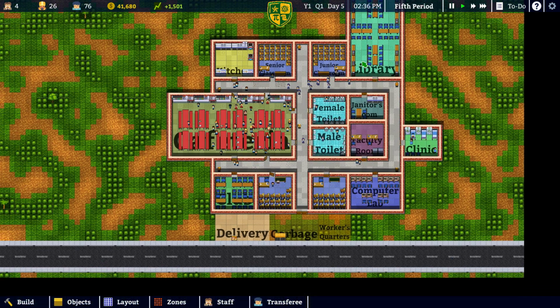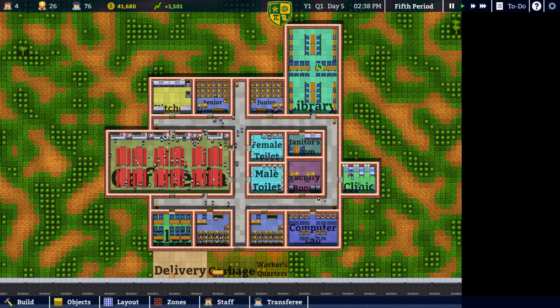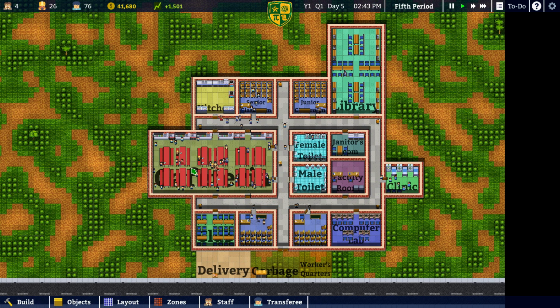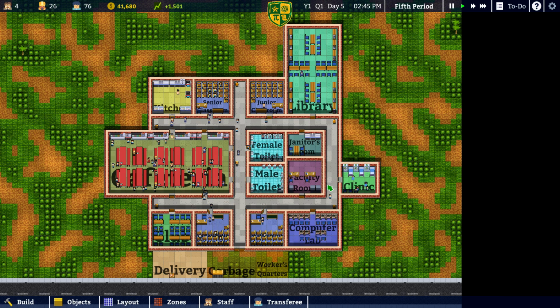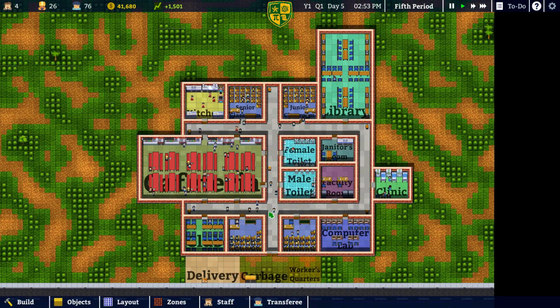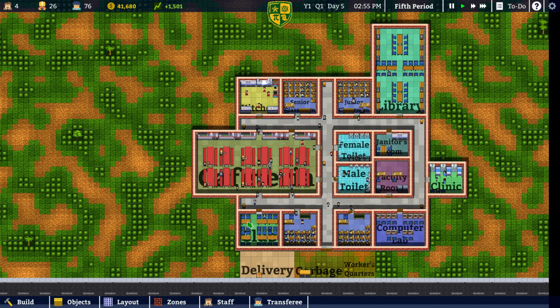We've got some people out sick, but we also have a fancy new expanded library. Look at that thing. And a fancy expanded cafeteria, and also an end to our nice pleasing shape that we had, although our clinic kind of screwed up the pleasing shape of our school at the very beginning. So we will have to work to try to make that a little nicer over time, but that's not going to be too difficult. We can expand the club out, for example, and run that hallway into there.